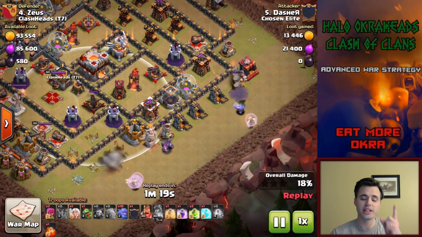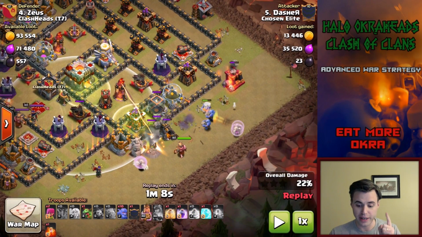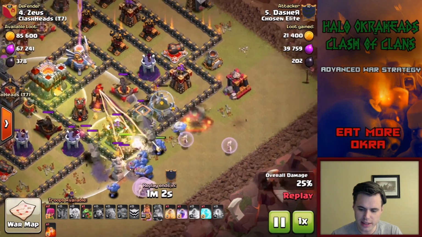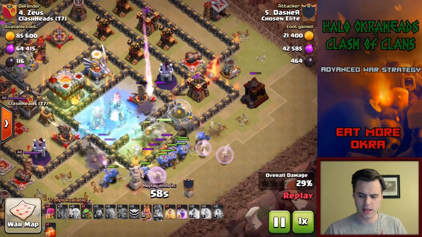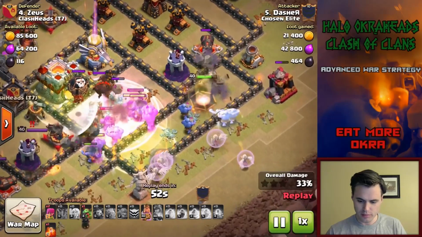So, already, number one thing, we're going to speed it up, let me pause it, to bring extra rage. Second one, he created a funnel using bowlers and 2 healers. And I noticed I could do something a little different. I could actually bring a baby dragon and a loon to take this section out so my bowlers won't path away. And Valkyries.